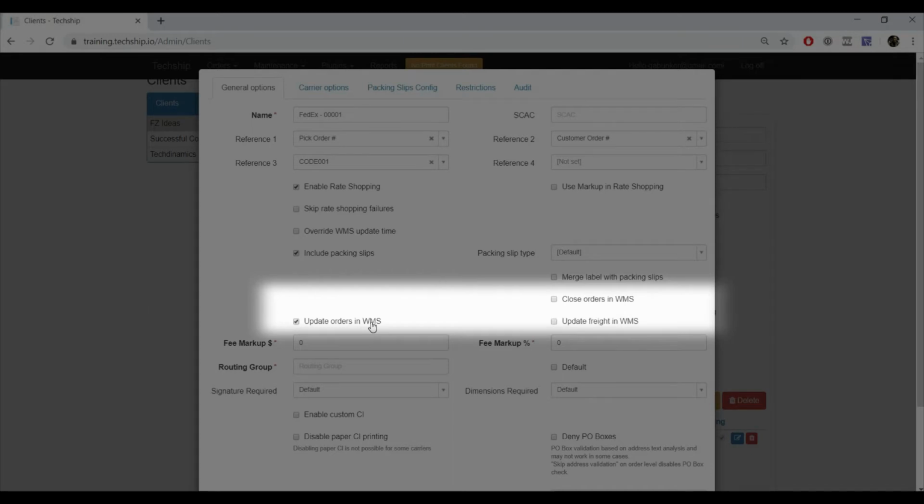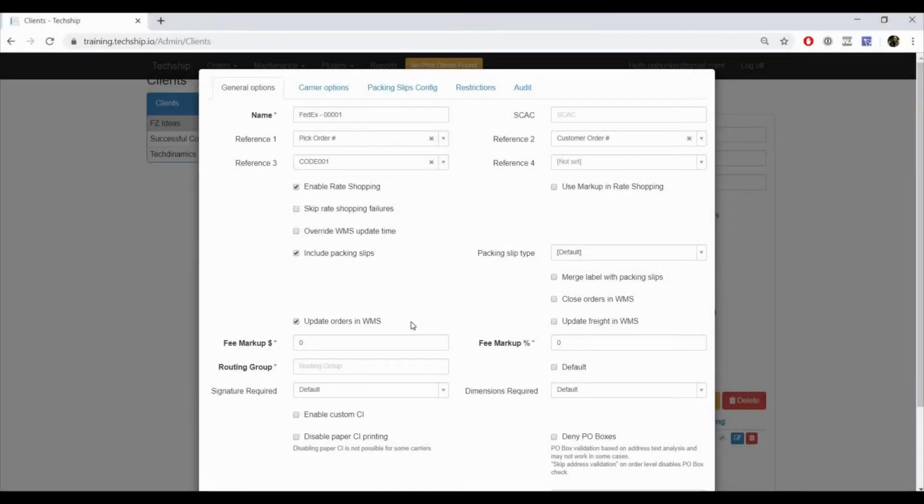You can also choose to only update orders in WMS, which is shown when close orders in WMS is disabled. And when you manifest, your WMS gets updated with the order information, yet you will have to close them manually on the WMS side. Also, as optional, you can update freight in the WMS. If this option is checked, it updates the freight information into the WMS as well with the regular information.